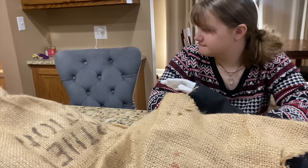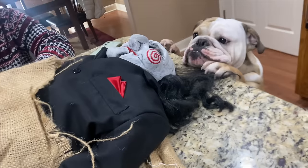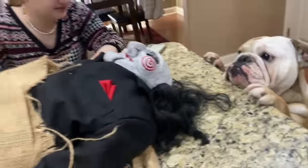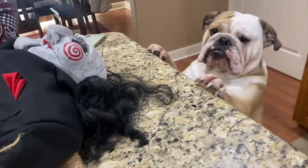I still taste it. Ew, where are you going? Oh, he doesn't like it. She's trying to eat his saw. You can't have his hair. You can have him after. Okay. As like a chew toy. Okay, yeah. Caleb, you're up.